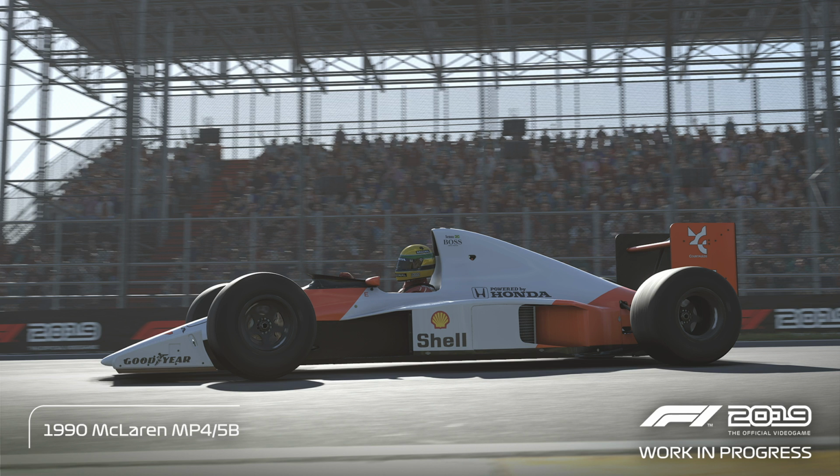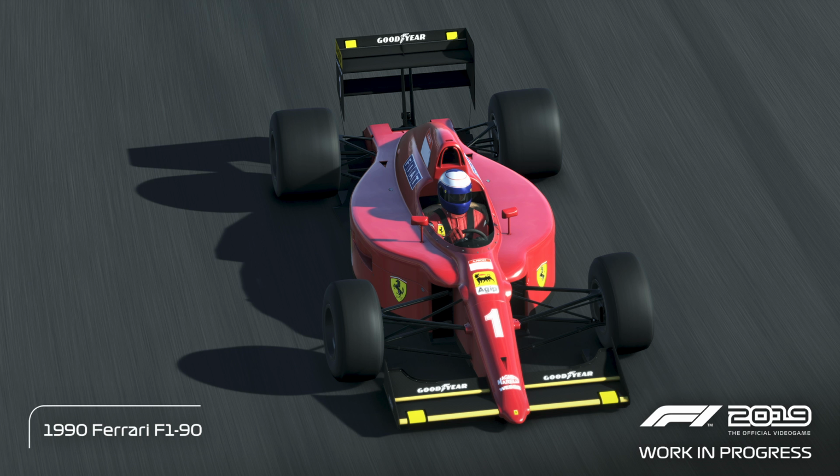So this Senna and Prost mode, so far we've only seen one event and it's not actually reminiscent of anything they actually did. And what's worse, it's at modern Monza. You pass a DRS sign. So it's like using old cars for invitationals instead of actually recreating famous moments from the sport's greatest ever rivalry. And you even get the modern pit guy on the radio too.